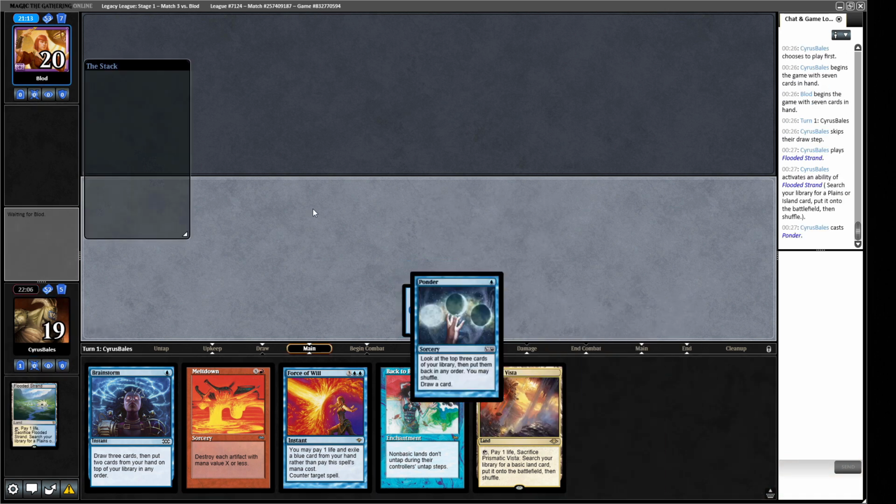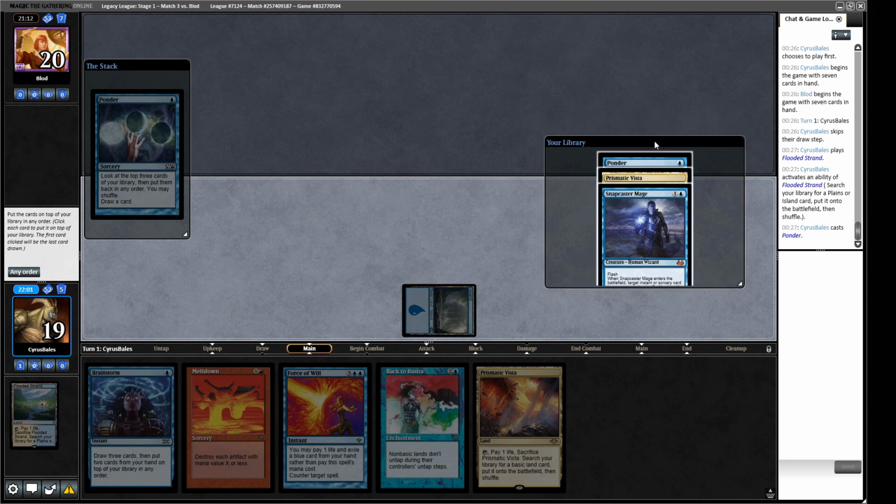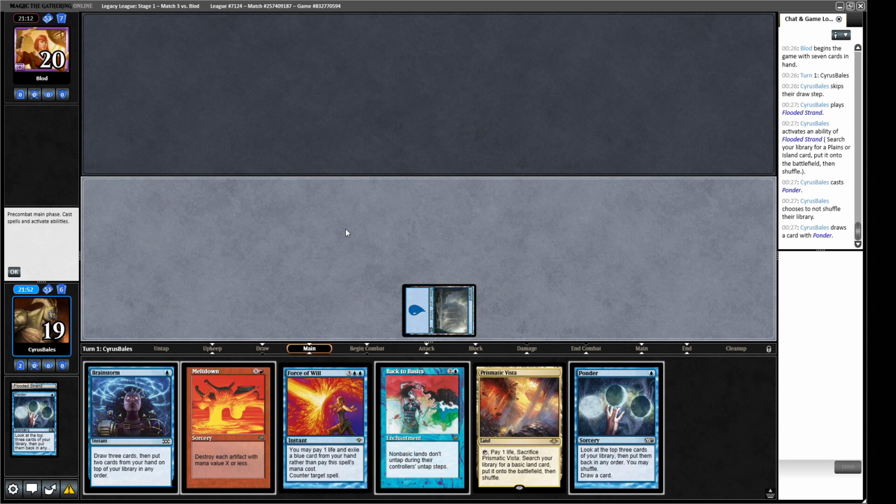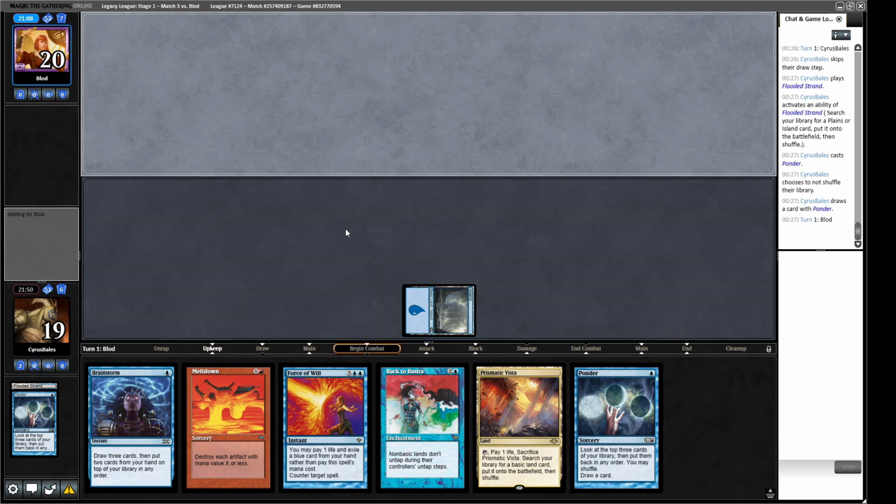We'll cast a Ponder. How do we feel about these cards? I like the Ponder. I don't think we need the others. So I guess we'll put the Vista on top and then the Ponder, so we have more choice of blue cards. Excuse me. So next time we can crack a Vista and then cast a Ponder.